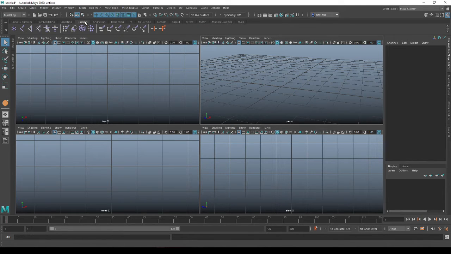Rigging, we're going to get into that later in the animation portion, so you don't have to worry about that for this class. Animation, same. Rendering, so these are going to be the in-house Maya render objects. We're going to use Arnold up here, but these are the in-house lights for Maya. If for some reason when you downloaded Maya onto your personal computer it didn't pop up with Arnold, there should have been a button to save Arnold. You might have to use these. I would figure out how to download Arnold just because it's prettier. But if it did not, then you will use these lightings.